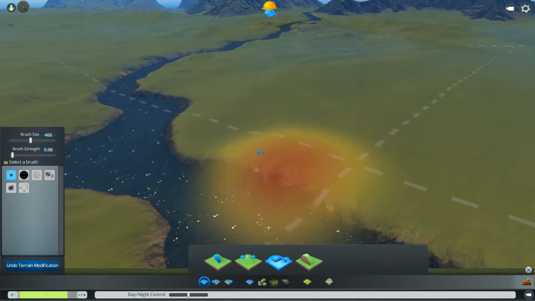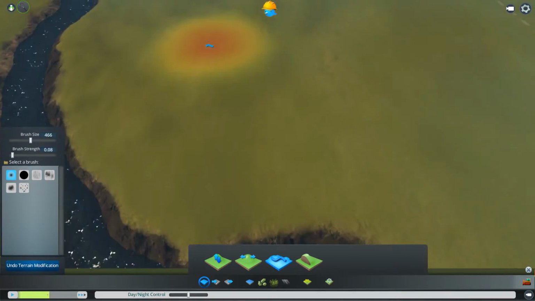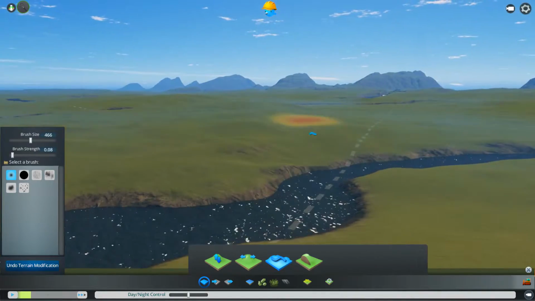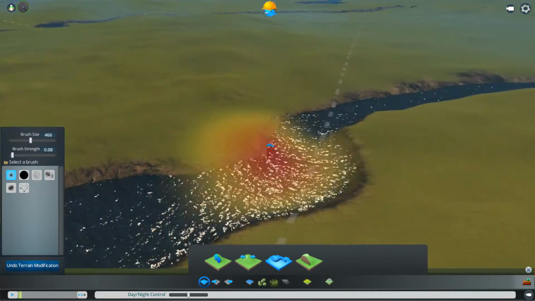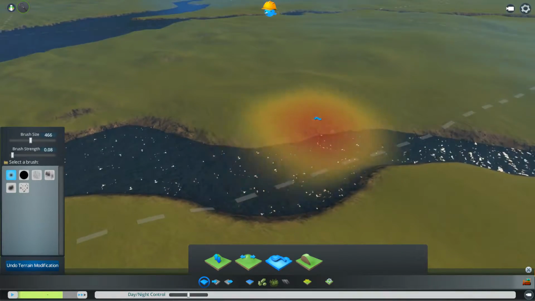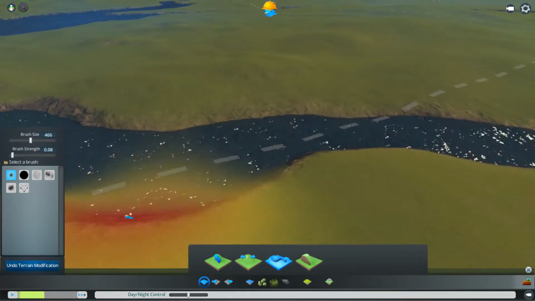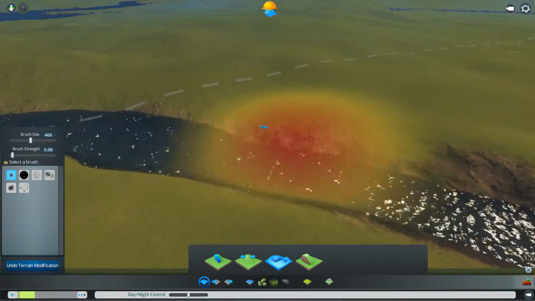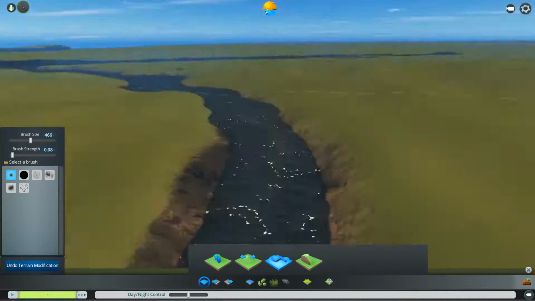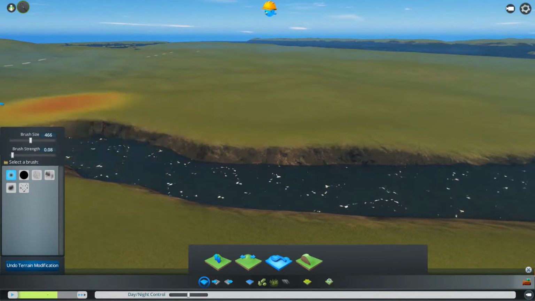Just take it down. I mean, we'll be putting some features back in, but it's just getting that little bit of a softer edge, because if you do it down low enough, you can get it to the point where this yucky brown is non-existent, so you can have grassy edges to your riverbank. But I mean, you don't want everything uniformly green. I think having a bank like this on one side is quite nice.